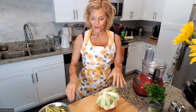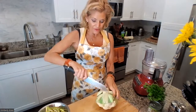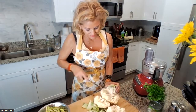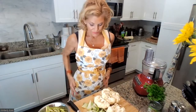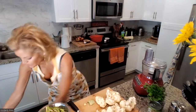Okay, so I'm sporting a little bit of fall inspiration here. You know, I love my sunflowers. Cauliflower, an organic cauliflower. You start with about a medium head here. What I like to do is just cut around the core on the bottom. You're going to see another reason why you should all have a food processor for sure. It really makes your life much easier. So you see how when you just cut around it, you can get out this whole thick piece here, and then you're left with the parts that you're looking for.